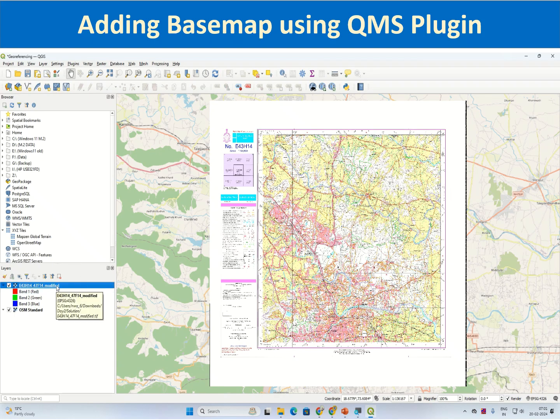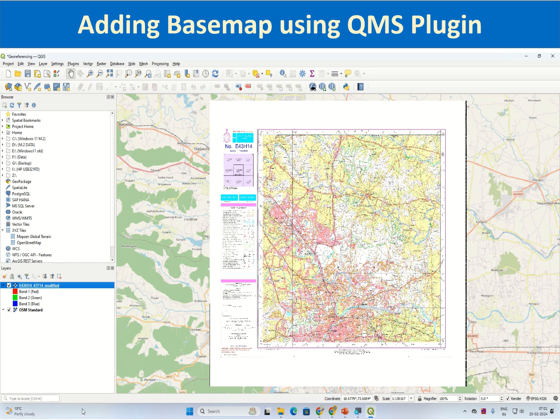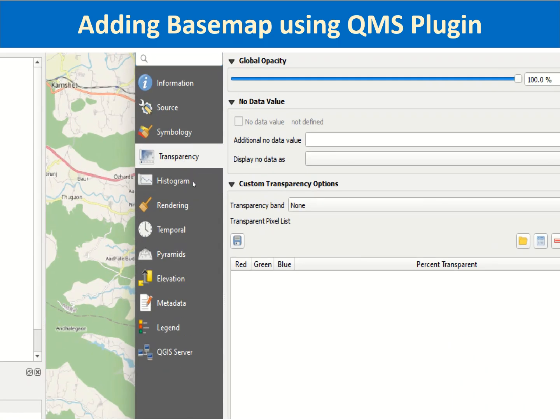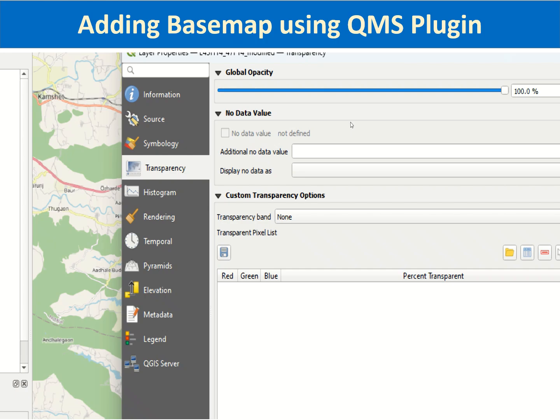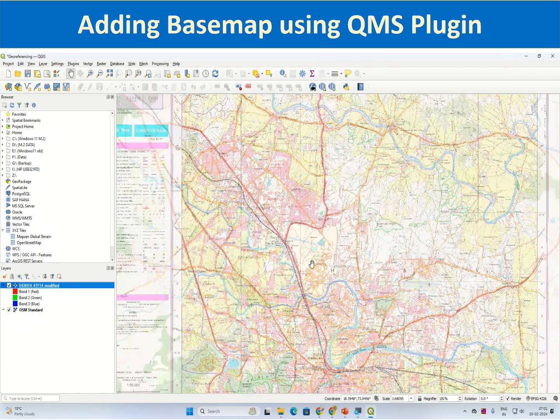You can change the transparency levels of this georeferenced layer by right clicking and going to Properties, and then checking the transparency. You can change the transparency levels to about 50% so that you can see the base map, and then you apply it. Now you can see the base map.